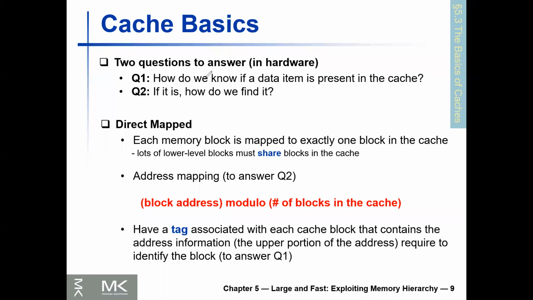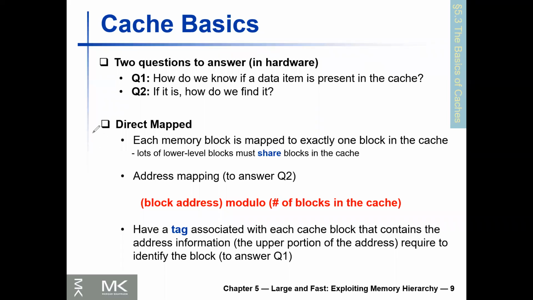So how do we know if data is present in the cache or not? This question comes. We saw the processor goes there and checks it, so how does the processor check whether the data is present or not? That is the first question. The second question: if it is there, how do we find it? How can we find that data? With time, you will get the answers to these two questions.